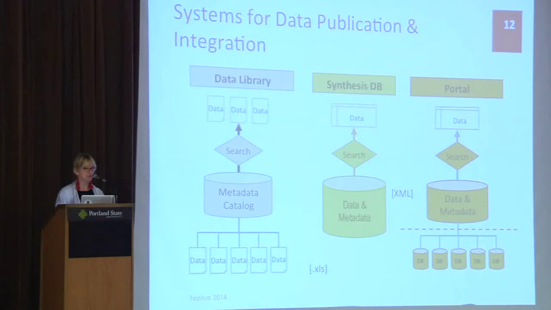And so you can search within the data, and you can search and use the metadata to find that data, or even use the data themselves. As Anthony showed, you want to search for rocks that have between 50 and 55% silica. You're using the actual data to find what you're looking for. And then there are data portals, and that's, again, what Anthony referred to, building networks of databases that can be queried from one single point of entry.